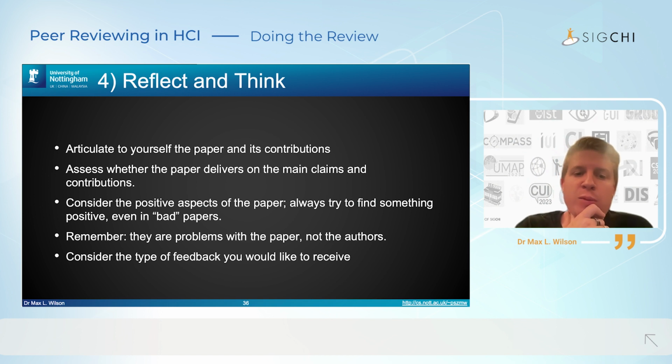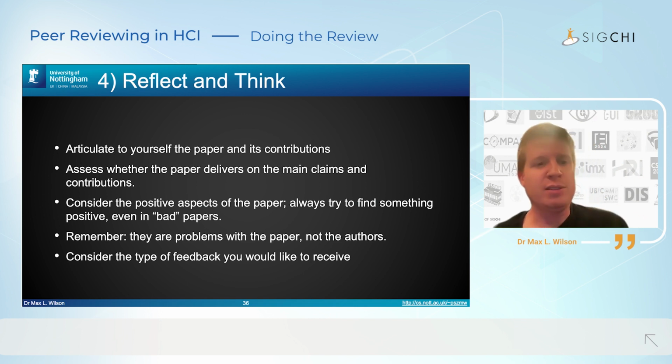And then think about what type of feedback you would like to receive about this paper if this was your paper, or if you were going to comment on your colleague's paper, your co-PhD student's paper, or the other people you work with, or just friends around the world. What do they want in terms of feedback? They want to know what possible weaknesses there are about the paper and what you think they could do to make it stronger. And that's really part of your job as a reviewer, to have that type of advice, not to just be like, this is bad, that sucks, we should reject the paper. We want to be constructive.